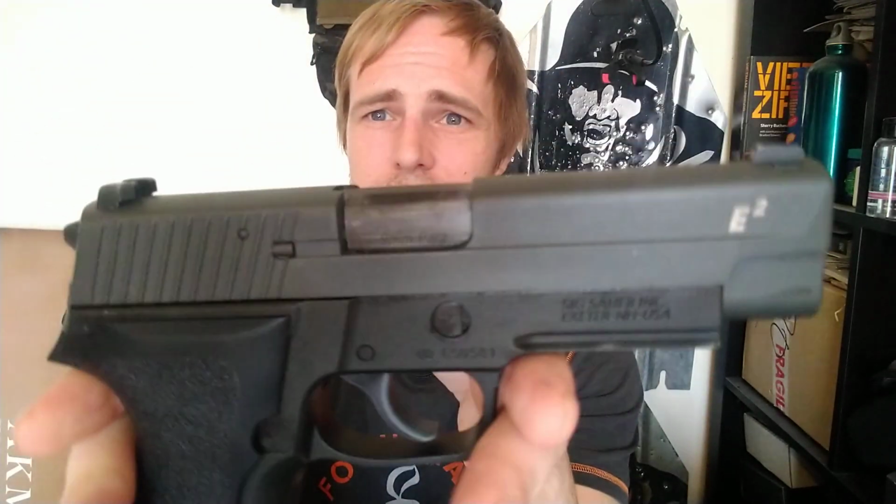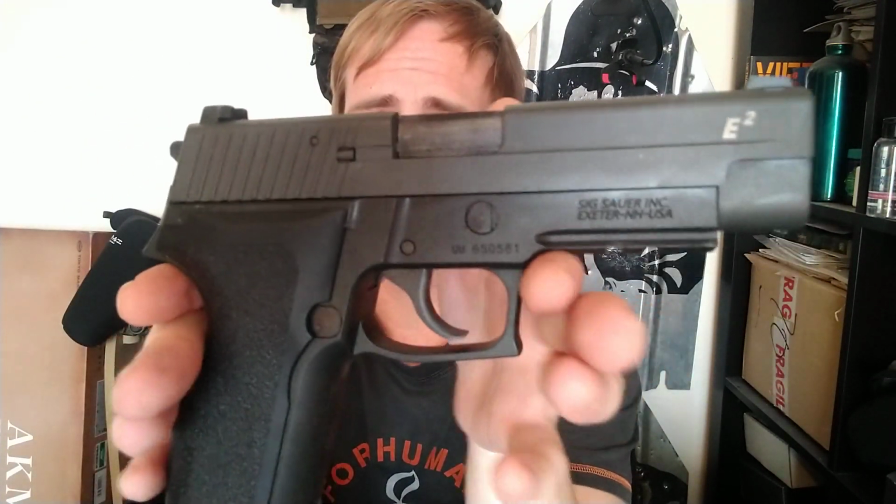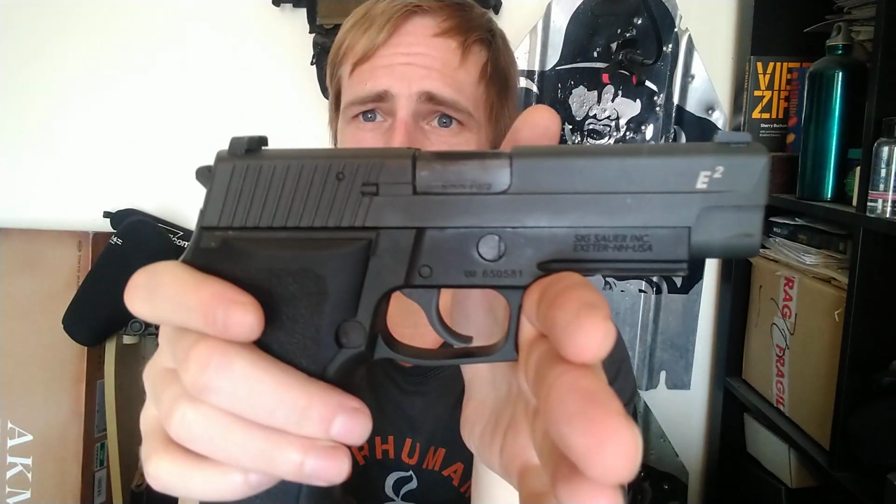So let's get started. The main pistol that I thought I would take with me was this, which was originally a Tokyo Marui SIG P226E2, and this was my main pistol for probably about 3 or 4 years until I moved on to, I think, a Glock after this, this one in fact. But what I did with this is I actually ended up putting a guard and metal kit on it because I thought actually it looks great, and I do have a bit of a thing for a full metal pistol that actually functions. So that's kind of where I was coming from with taking this.